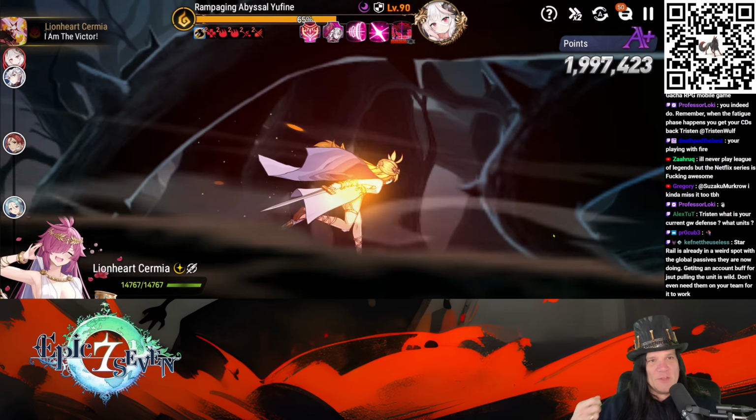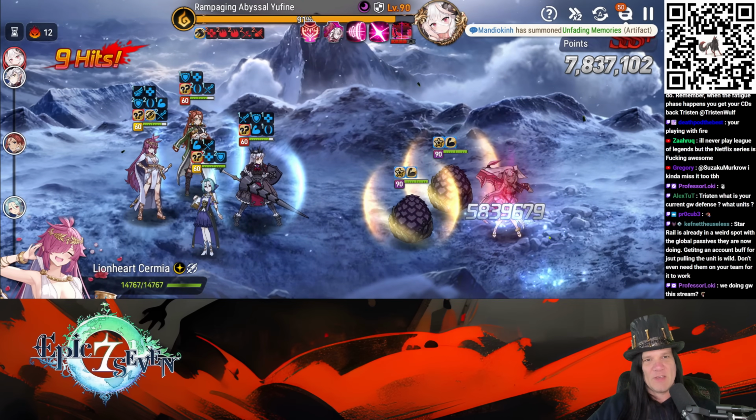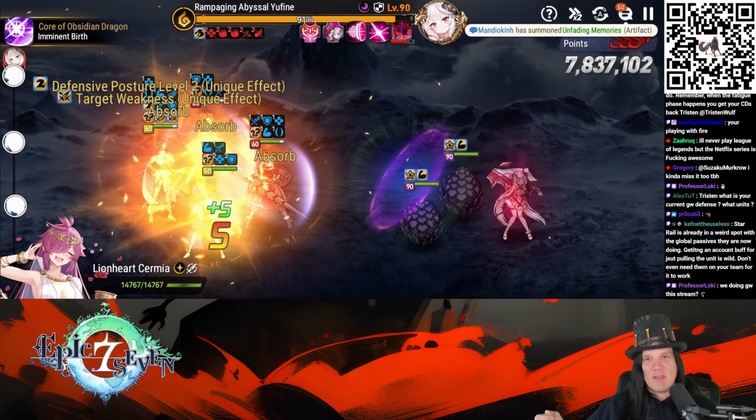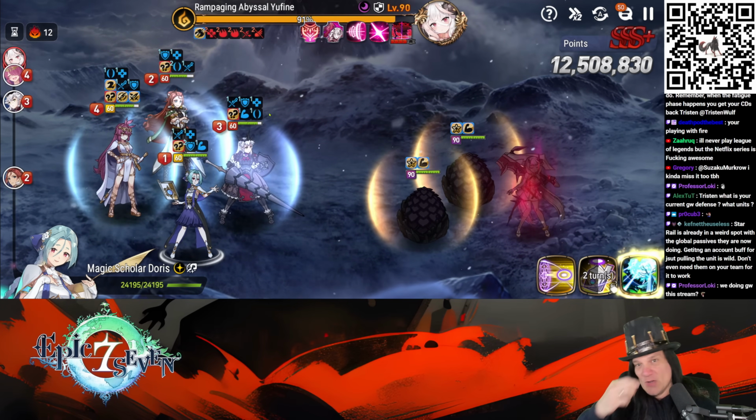Everything is ready. This should be a powerhouse hit. This is where all the damage comes. Everything is about setting up this hit. 7.8, and the pop, bam, 12.5 million. Now, we still have an attack left.